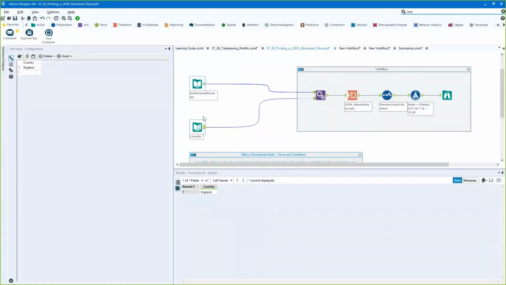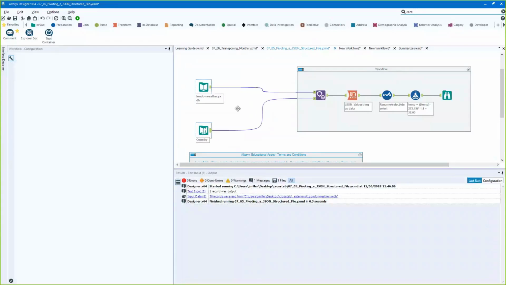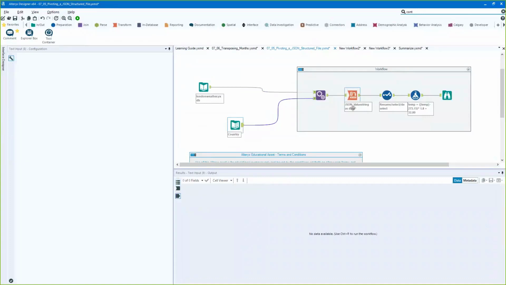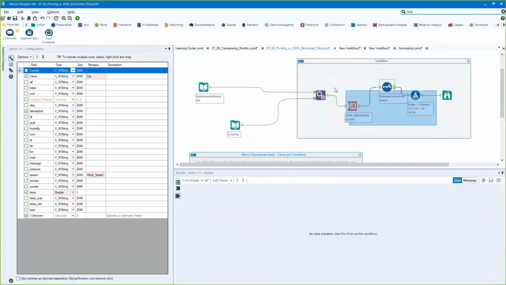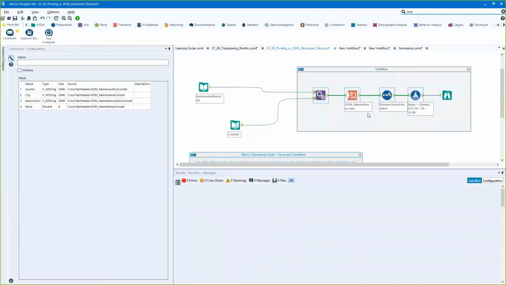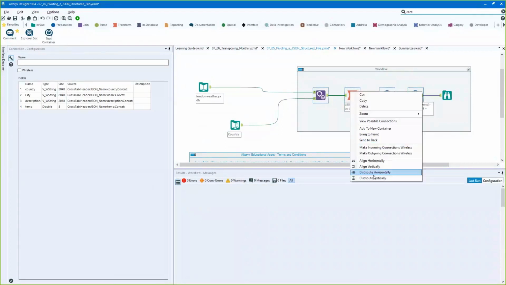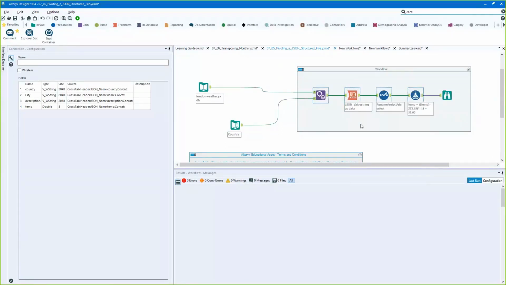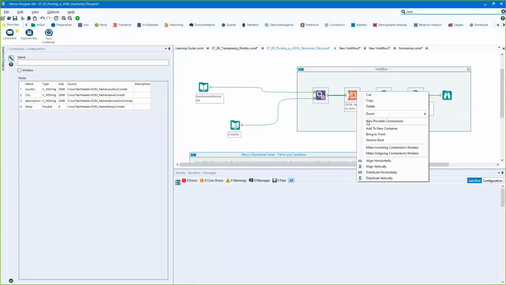Remember, that's Control-Shift+. And actually, I'll do this another way around. Let's say I wanted to align this set of tools a little bit better, right? I can say Control-Shift-, and they all align nicely. And also, if I right-click on these, I could say distribute, so they're all evenly spaced. So I'll do that again, right-click. You can see I have those align horizontally and vertically options, but I also have distribute, meaning space them evenly between each other. And that's really helpful even beyond the exam. I know a lot of people are perfectionists in terms of alignment for their tools. So that's another bonus along the way.